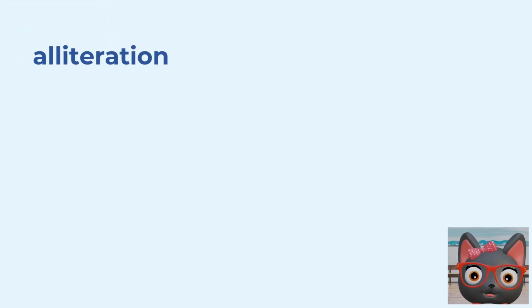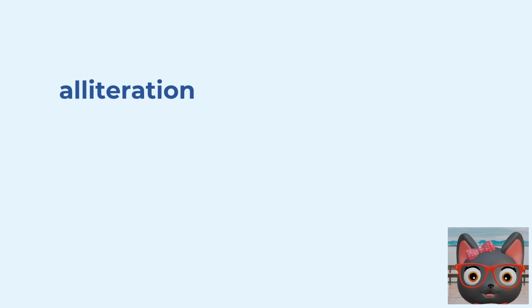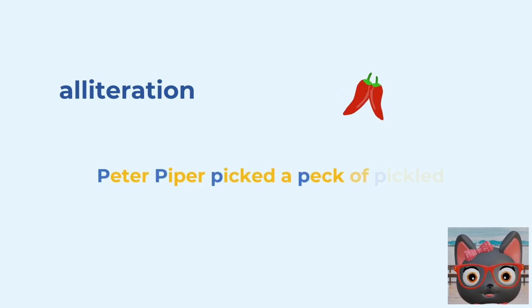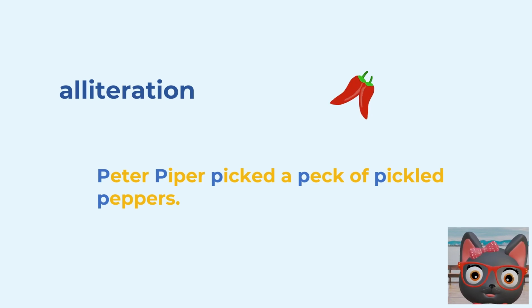We're going to start with an easy one here: alliteration. Alliteration is the repetition of the same letter or sound for closely connected words. Here's an example: Peter Piper picked a pick a pick up. Okay, let me do that again. Tongue twisters are hard. Peter Piper picked a peck of pickled peppers. Okay, I did it. We can see the repeated use of the P sounds here.